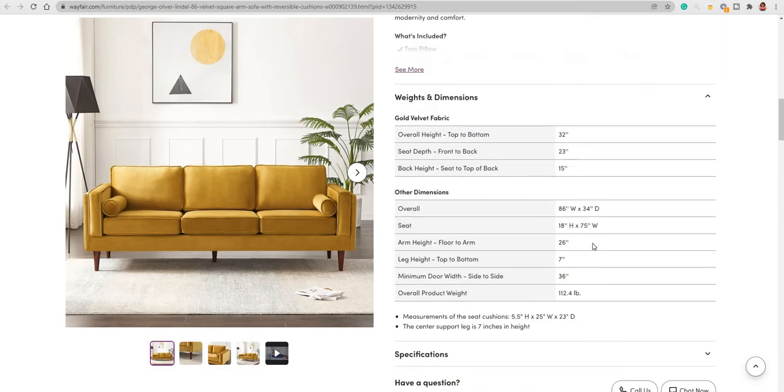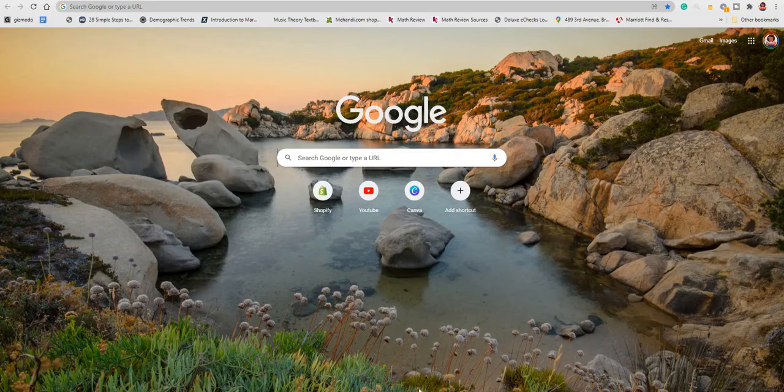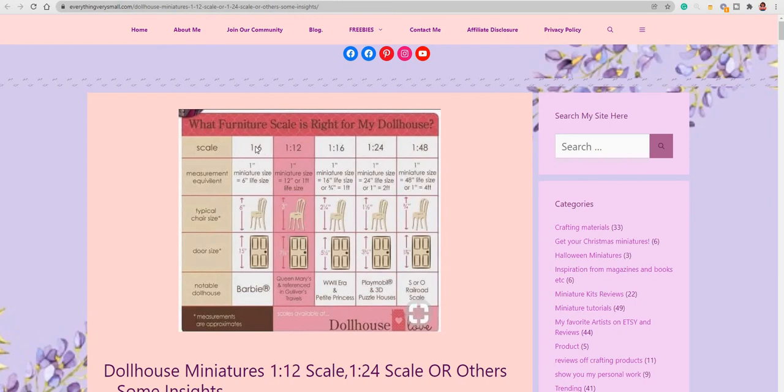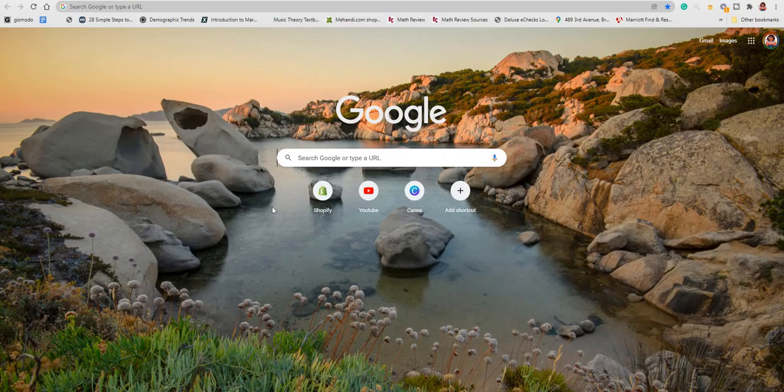Okay, so I want to get the longest number. So in this sofa, this is going to be called the width, but it is the longest number. And so the width here is 86 inches, and it's 34 inches deep. Now let's just do the Barbie scale. So if it's 86 inches wide and 34 inches deep, meaning the chair cushion is 34 inches deep from front to back, let's go to our calculator. And don't forget, the Barbie scale is 1/6. So remember the 6. That's the number we need.